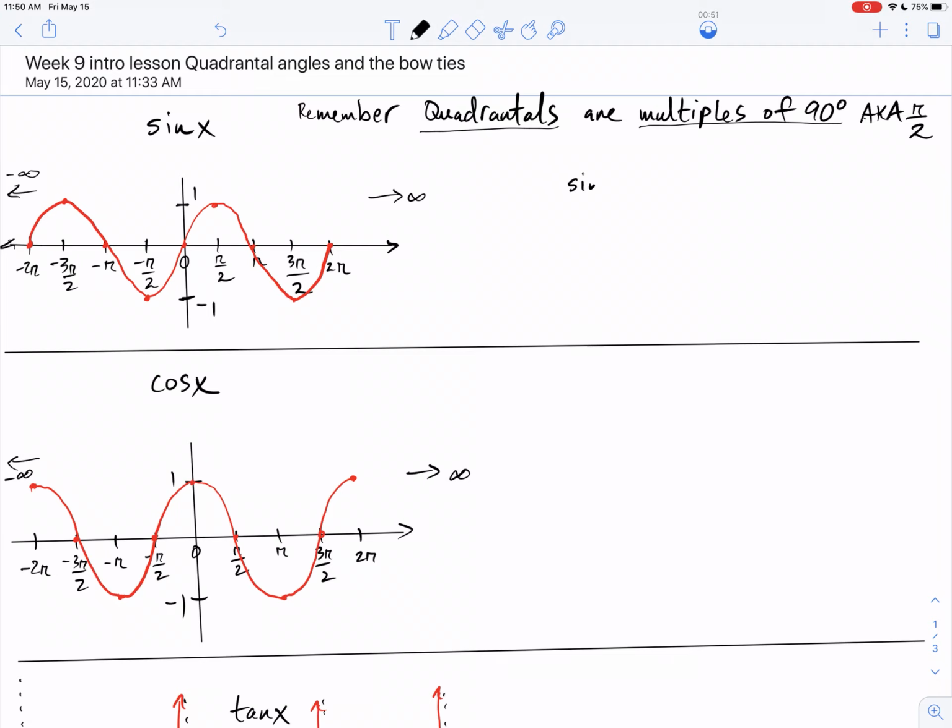And if they give me something like, what is the sine of 0? I don't have to use my calculator. I don't even have to memorize it, but eventually it just gets burned into your skull. I look at my graph and I go, oh, the sine of 0 is 0. If somebody said, what is the sine of, let's say, negative 90 degrees? I could say, wait a minute, negative 90 degrees, that's the same as negative pi over 2. I look at my graph. I say, oh, the answer is negative 1.